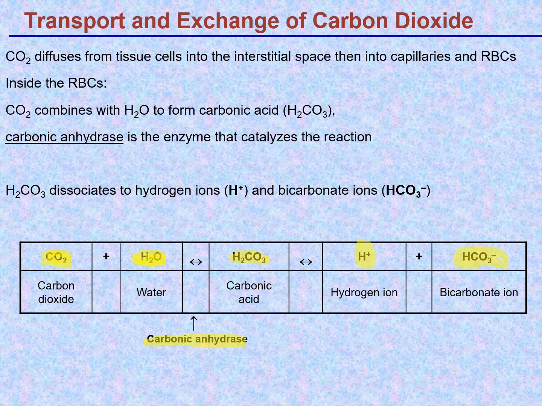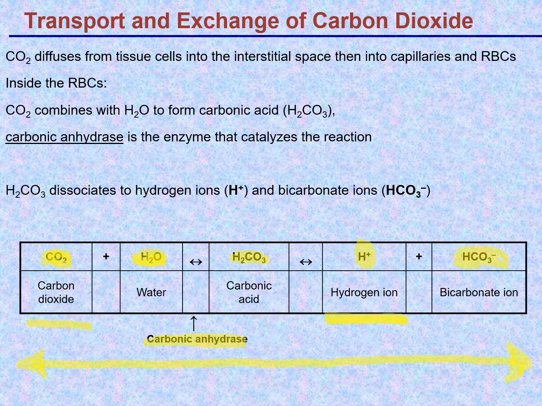And of course, as you can see here, this is the reaction going from carbon dioxide to the final products, hydrogen ion and bicarbonate. That's the reason why the more carbon dioxide there is, the more the concentration of hydrogen ions goes up, and therefore the lower the pH. So this is a reaction that you need to know, and we're going to talk about it again when we do renal metabolism, which I believe we do in this course. And so you need to be real comfortable with it.